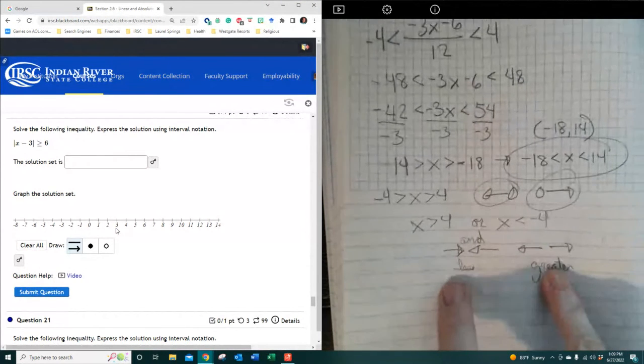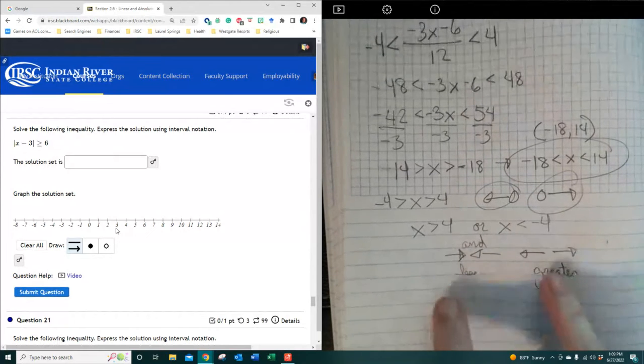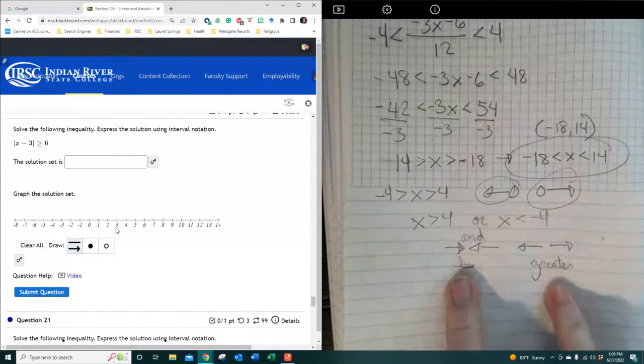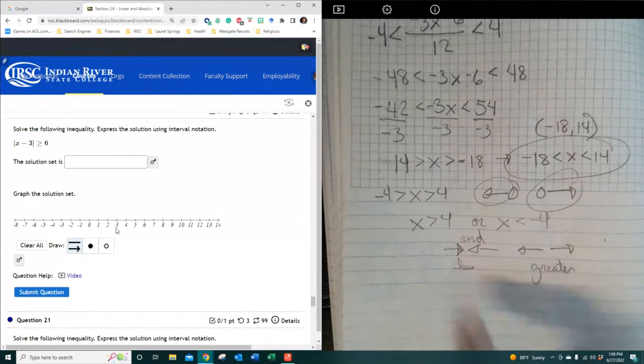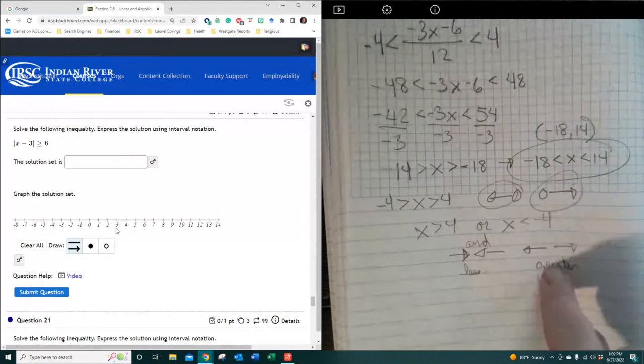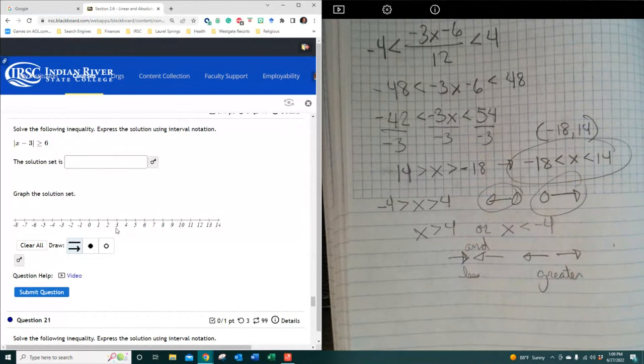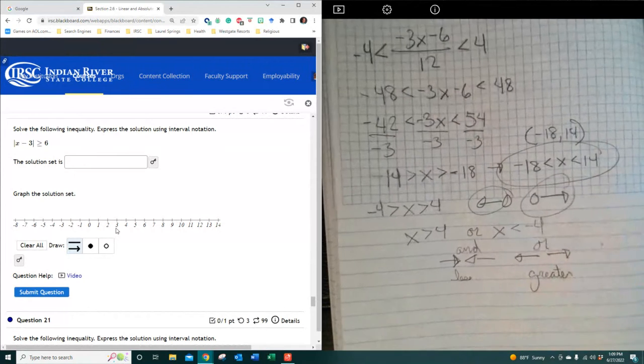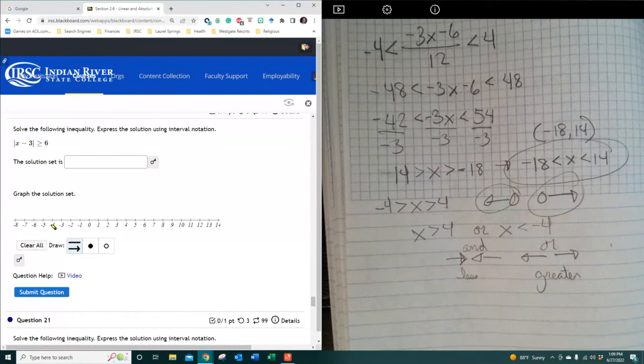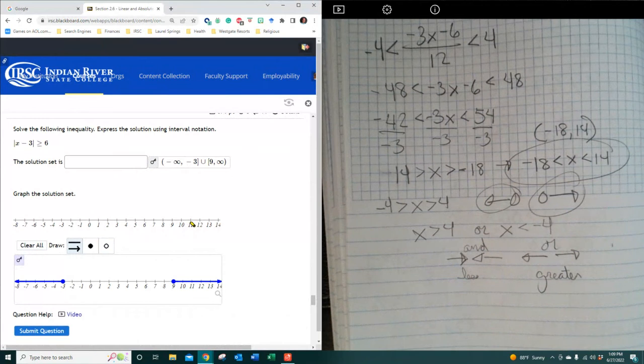At the heart of it, if the absolute value is all isolated and you have the less than symbol, then it's going to be an "and" compound inequality banging into each other. If it's the greater than symbol, it's going to go in opposite directions. There are rare exceptions to simple rules, but I'm trying to give it to you in its most simple way. So this one's going to be an "or" situation, where it goes in opposite directions.